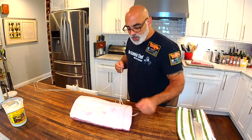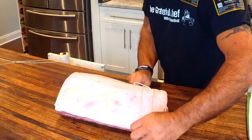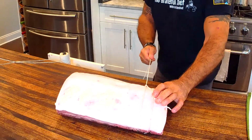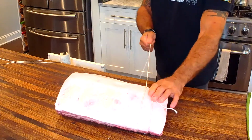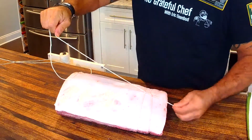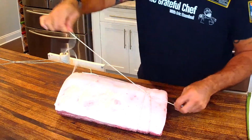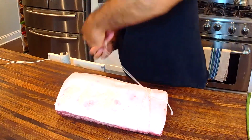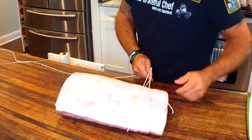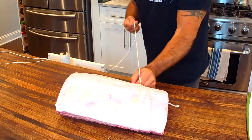And we're going to use the ratchet method to tighten it down. And again, we're in our homes. This doesn't have to look super pretty, but it's always fun to make it look good. So I'm pulling it tight, and then I'm ratcheting it up right to the middle. I'm keeping this little tail here too. Just like that. All right. Again, a loop. Slide it around or over. Some of the lard came off, not a big deal. And I'm tightening it up.